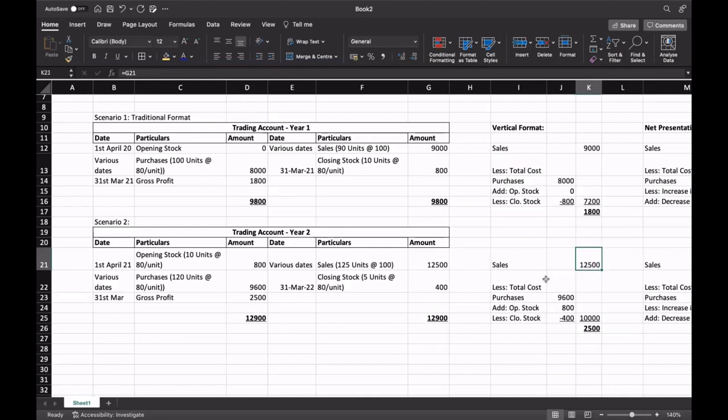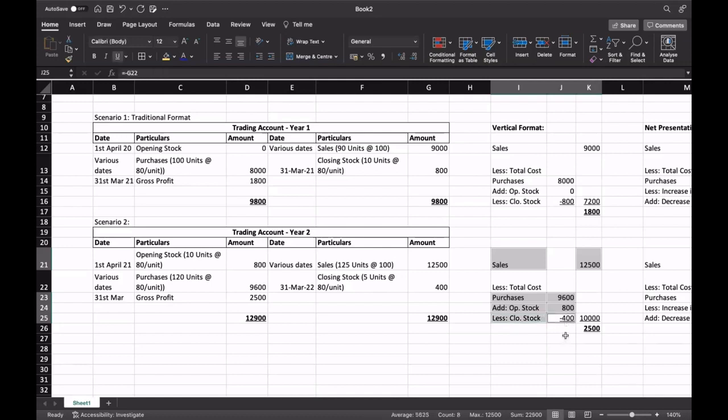For achieving the sales of 12,500, I have made a purchase of 9,600. And I have also used my opening stock of 800. Okay, so both goes towards my cost. But the question is whether I have used this entire 130 units. No, because I know sales is for 125 units, and this purchases and opening stock is basically 120 plus 10, 130 units, whereas this is for 125 units. So what I should do ideally, I have to knock off those unsold units. So from this total cost calculation itself, I'm knocking off the unsold units, which is basically 5 units, which is valued at 80 per unit.